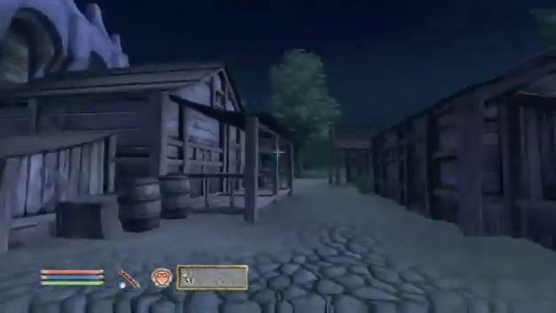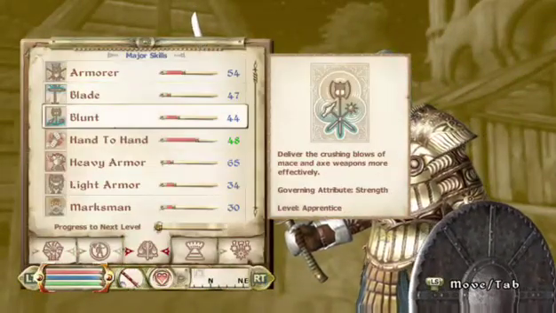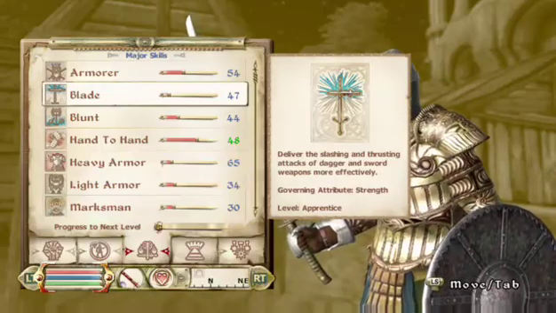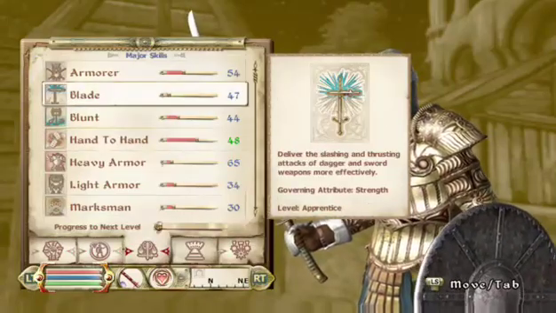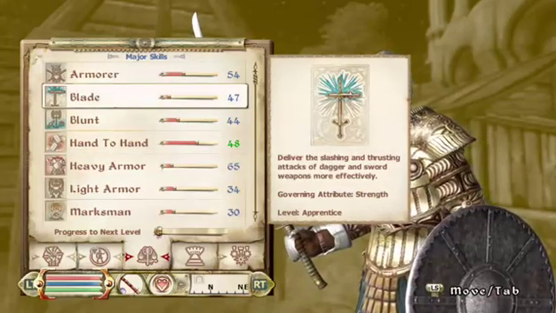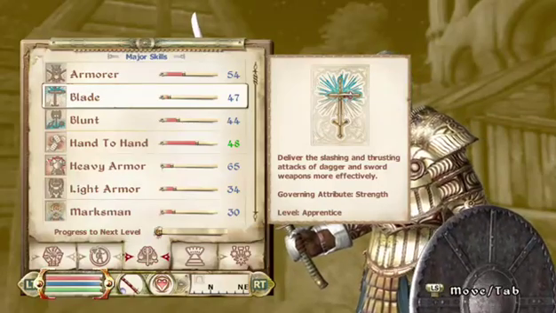I find the way my character's leveling, things are difficult. Usually when I start a character, I'm only using blade or blunt or hand-to-hand, one of the three, and it's usually up to like 60 and 70 by now. But I've been using them all equally, and I'm leveling up, the bad guys are leveling up, but not one specific skill's going up more than the rest. So I might just start to rely on blade and use that for quite some time without using blunt weapons. I think that's the plan.